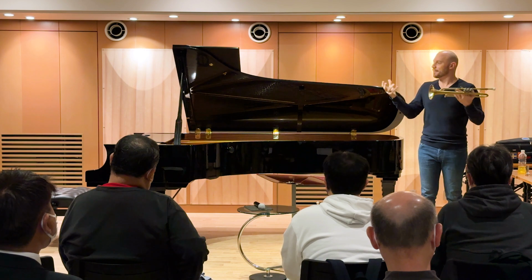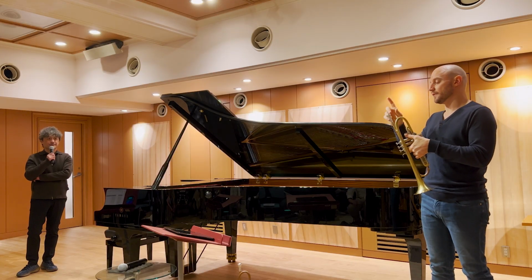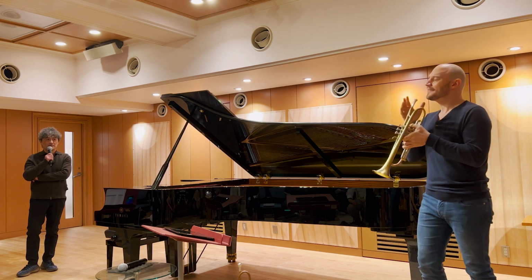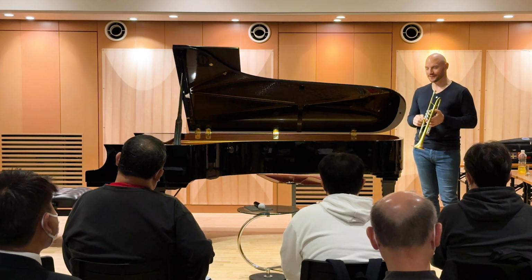It's just a pop, pop, pop, pop, pop. It's a nice articulation. And at that same volume, here's the M2. It doesn't want to be pretty. What it wants to do is punch you in the nose.